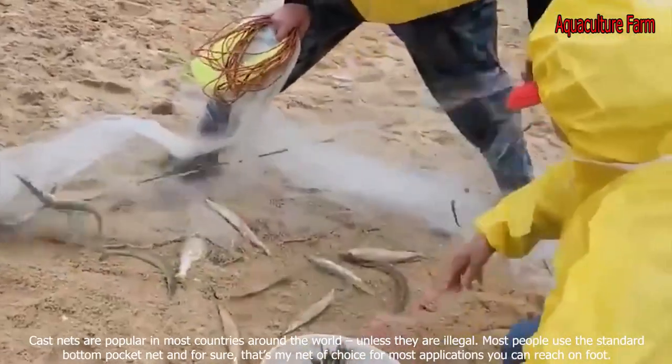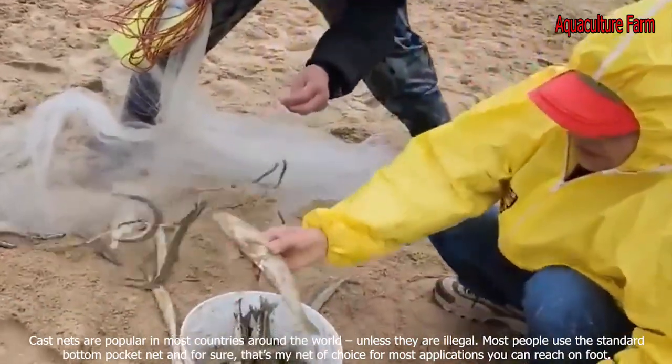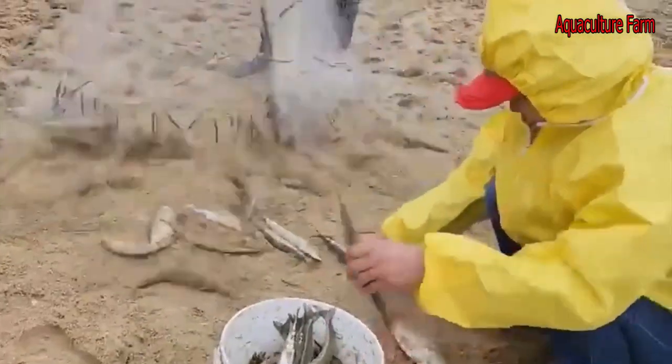Cast nets are popular in most countries around the world, unless they are illegal. Most people use the standard bottom pocket net, and for sure, that's my net of choice for most applications you can reach on foot.